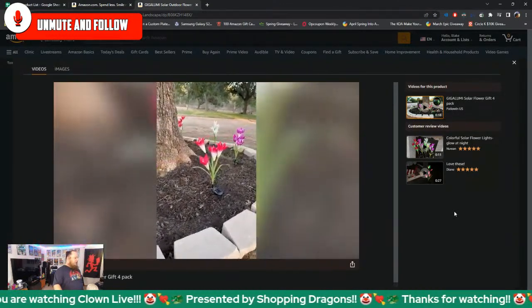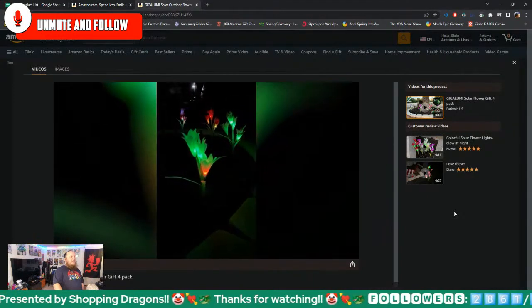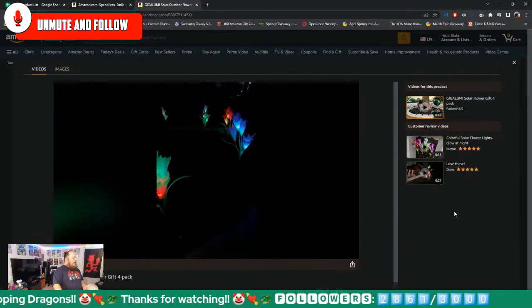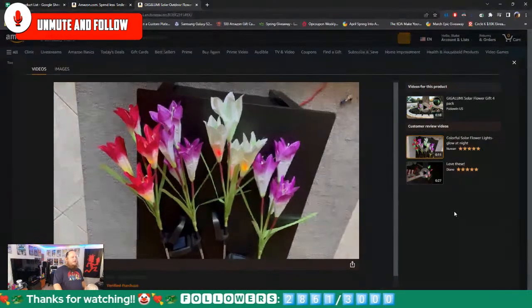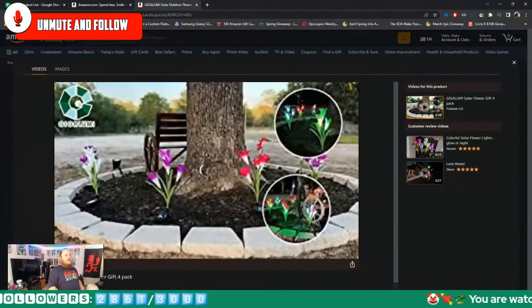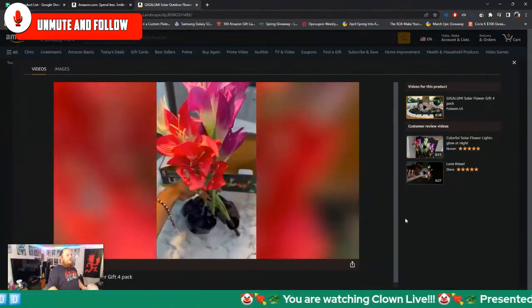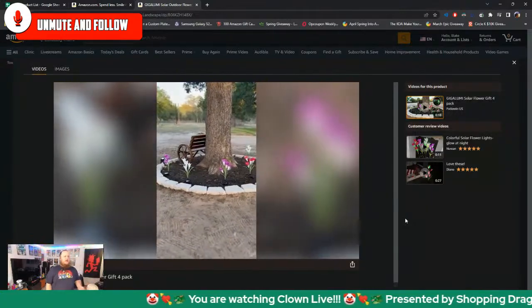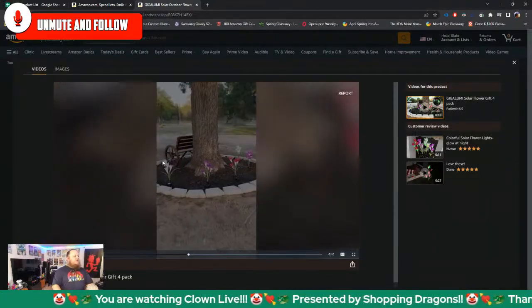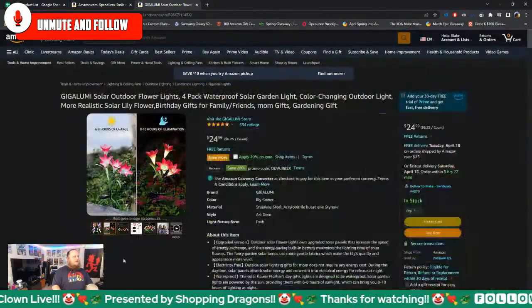Evans says, love Gigalumi. Yeah, you know, I just learned about these Gigalumi lights. We were looking at the pages yesterday, and it was our most popular item yesterday that we talked about. So I thought it would be smart to talk about them again, because they're really popular. Cece was actually talking about these yesterday and it was such a rave hit in the chat.